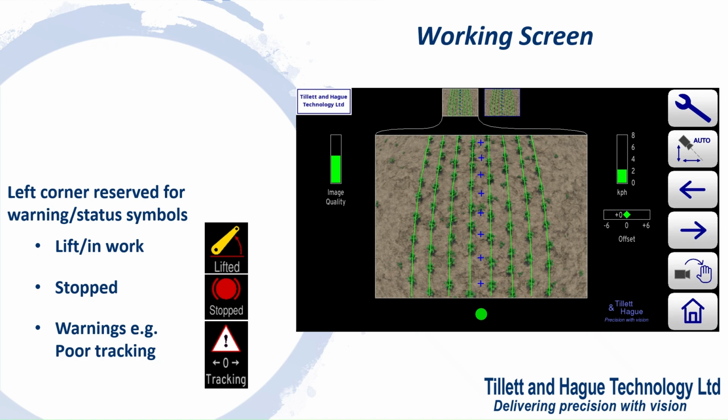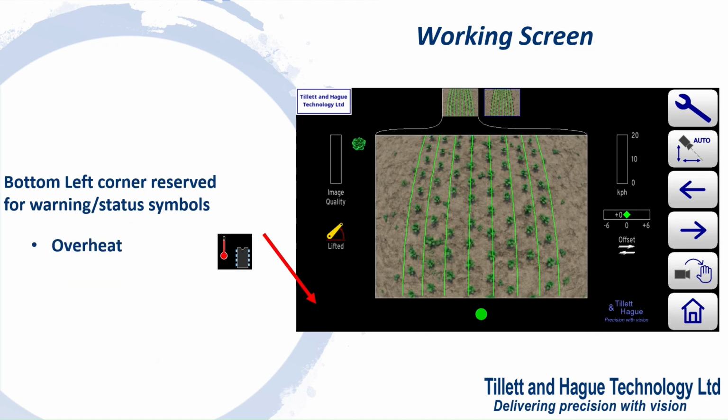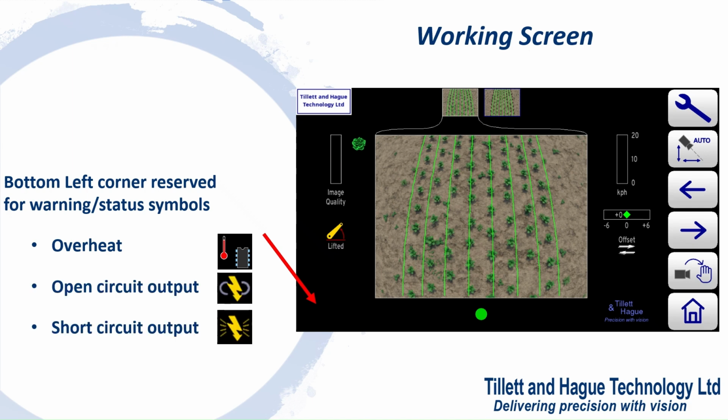A thermometer and microchip indicates that the console motherboard is overheating. This should not be allowed for prolonged periods of time, as it may cause damage to the processor. Open circuit and short circuit symbols indicate issues with the valve connection. In order to reset this error, the system must be powered off and restarted. A warning triangle with the letters CAN indicates a CAN bus communication failure. View the error log and the hardware map to further diagnose individual CAN bus device status.